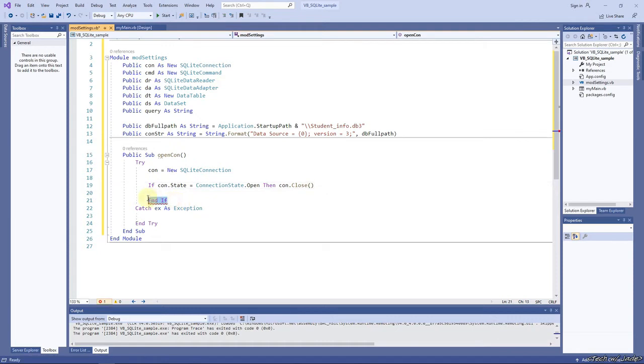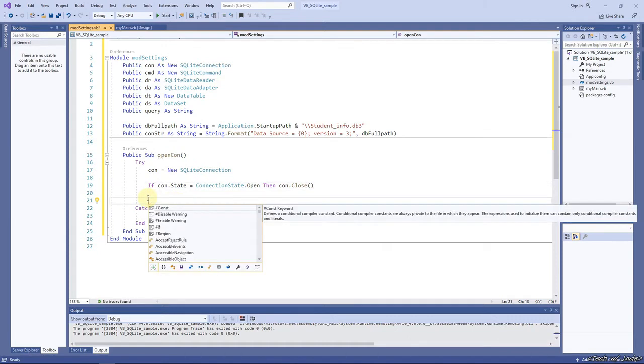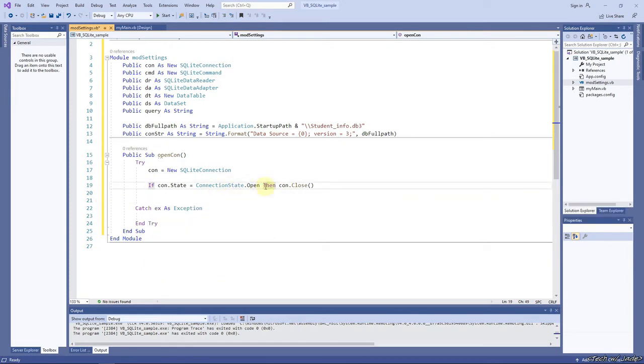No and if. So this one, if we perform operation and we forgot to close our connection, this one will close it before we open another connection.